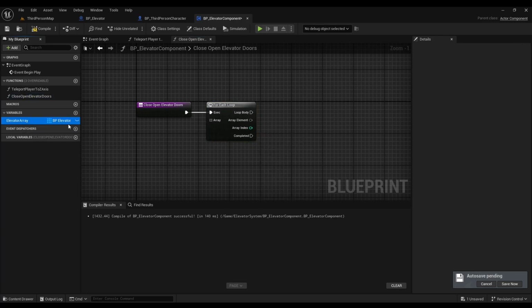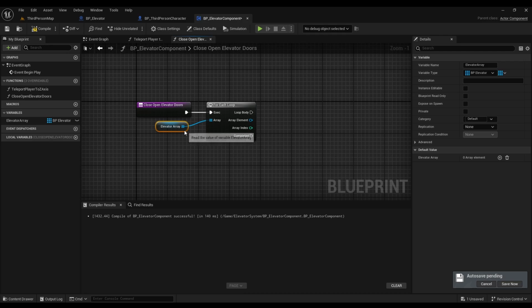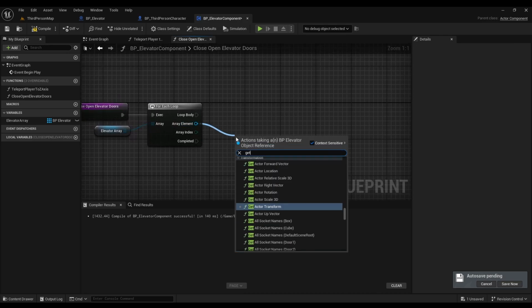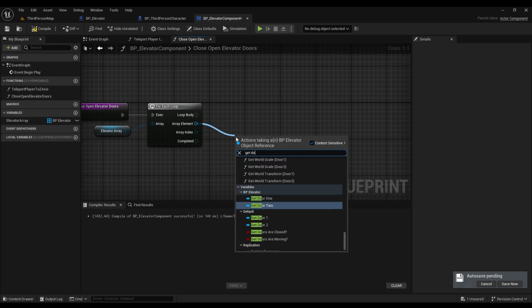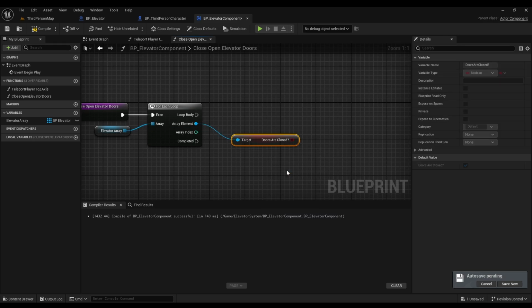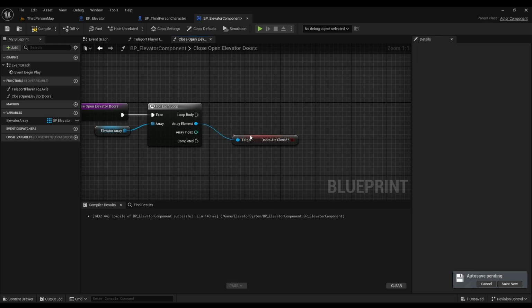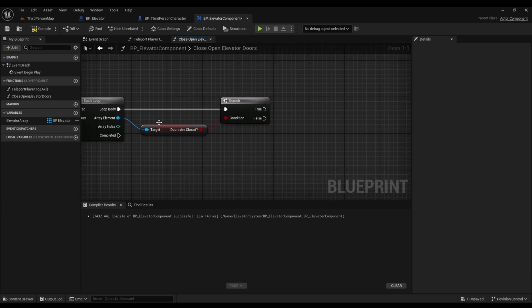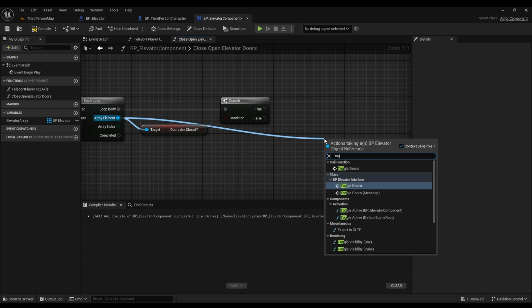We're going to plug in our elevator array. And under array element, we're going to get doors closed. And we're going to add a branch right here. And then we're going to go over here and do toggle doors.